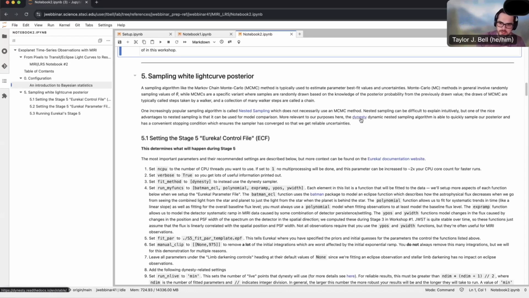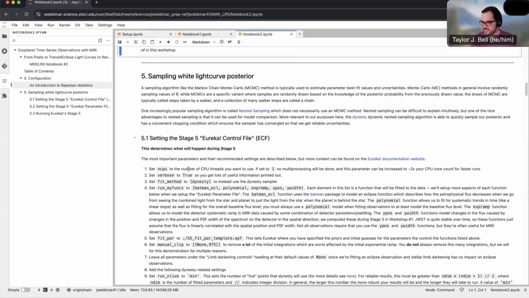We'll be using the Dynesty nested sampling algorithm, largely because it's really fast for this use case, and it has a really nice stopping condition. With a lot of older-style Markov chain Monte Carlos, you have to write your own code to run them, or you need to run them until you know that it's converged, and knowing how something converges is a whole nightmare.